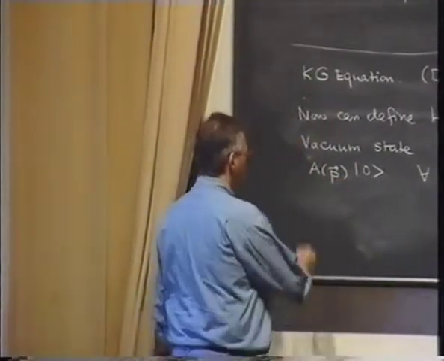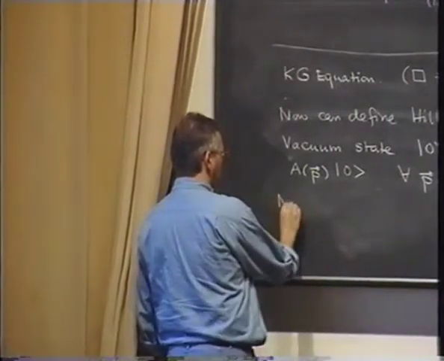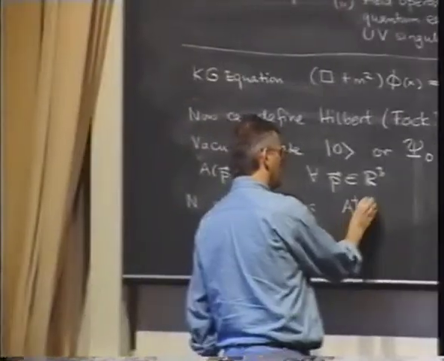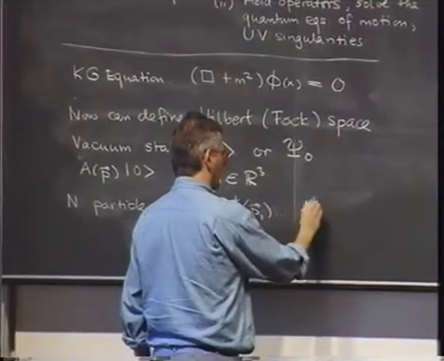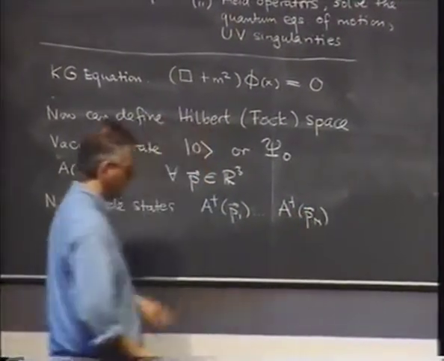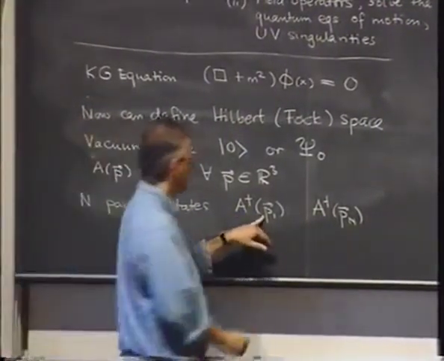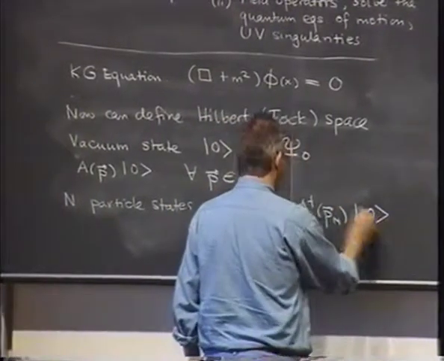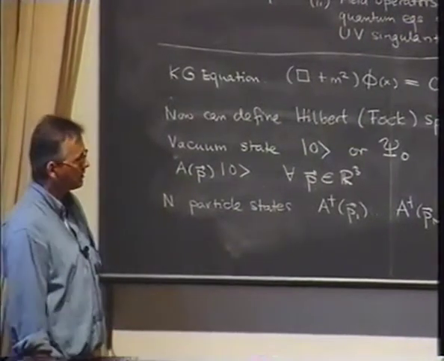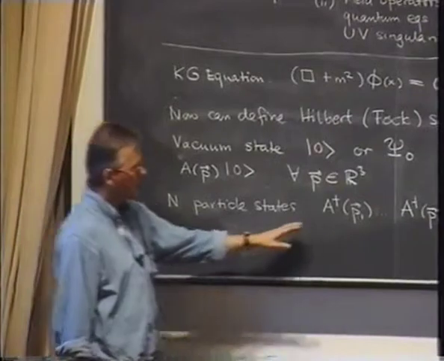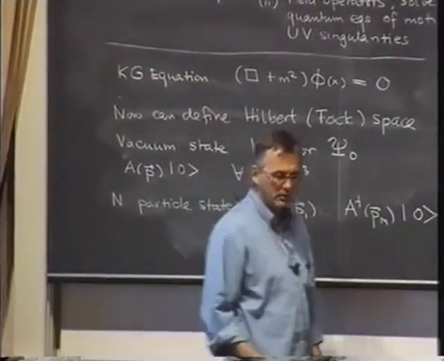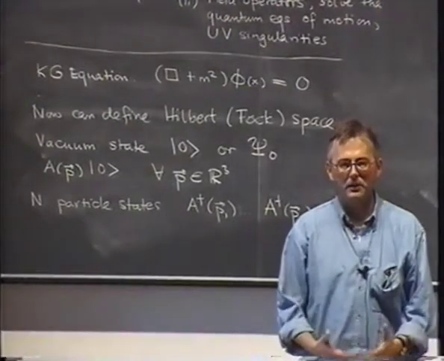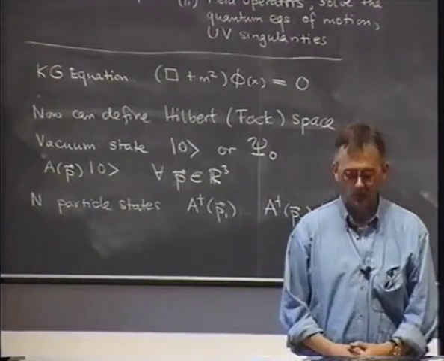Okay, so this is the state, and then you simply build all physics in particle states by acting on this vacuum with n creation operators. Now, sometimes you don't want to localize the momenta sharply, so you can smear this with some momentum space wave function, but in this case you get an n-particle state. This construction is possible for any n, and therefore you get a description which allows for the possibility of having an arbitrary number of particle excitations.